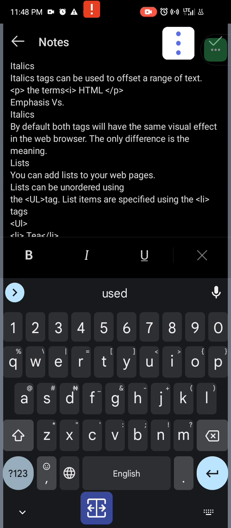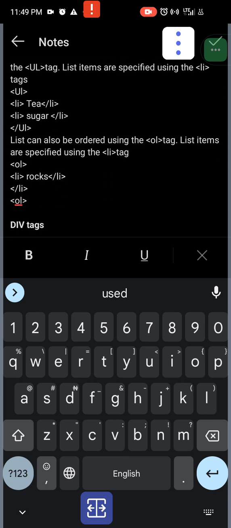The only difference is the meaning. That is, your emphasis tags stress the text contained in them. Let's explore the following example. If you see the example, you will notice that your emphasis and your italics, they always stress the text. And your italics represent an offset text and should be used for technical terms like title, a thought, or a phrase from another language.